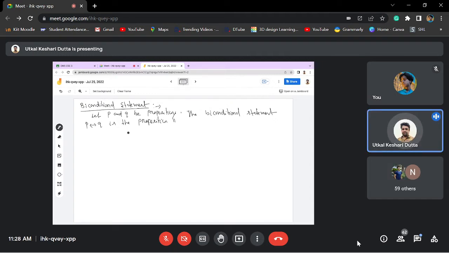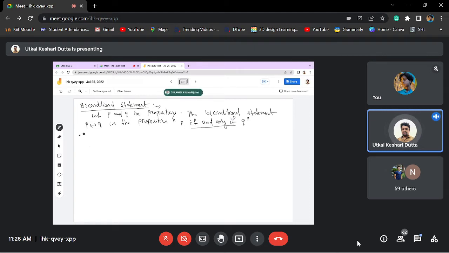Yeah, you can also write that if P then Q and if Q then P. That is the conjunction. You can also write it, but you can use the simple phrase P if and only if Q. That is the same meaning. Use the term or phrase if and only if. If and only if means P implies Q and Q implies P, P conditional Q along with Q conditional P. That is the biconditional. Okay.